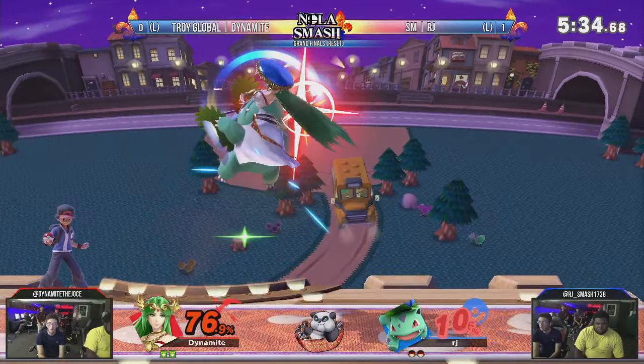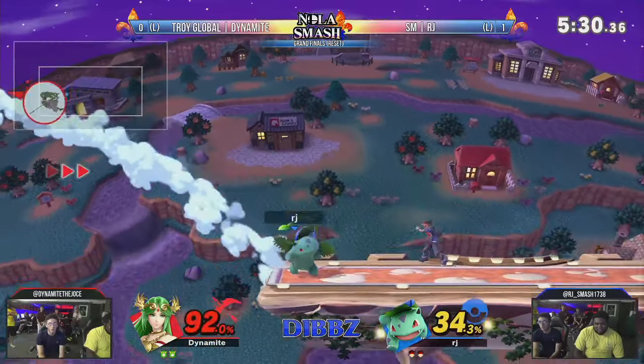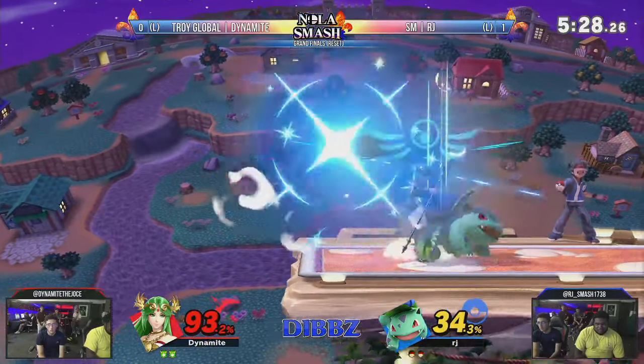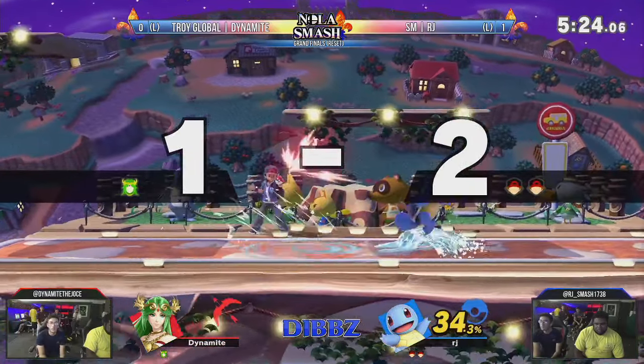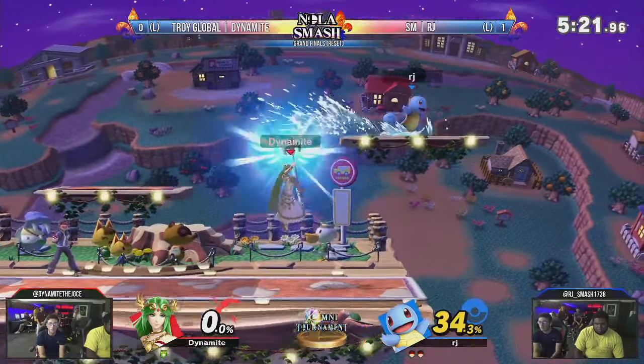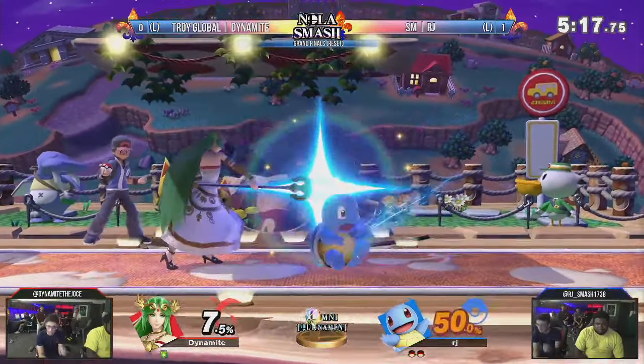He's like, you think I'm gonna offer it again? Yeah. Think twice. You're not going to catch me with those. Oh, he called his high recovery right there. Smart stuff by RJ. Speak of the devil, I've gotten caught by an up smash. Oh no! There comes a rapid jab.